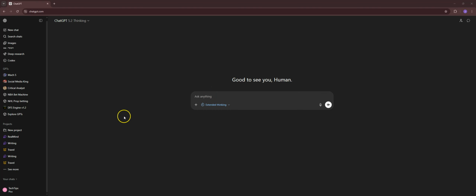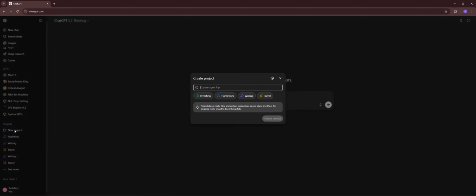So the way I approach this, you could use a chat or a custom GPT if you like, but I feel the best way to do this is simply to use projects mode. By using projects mode, we'd simply go create new project, and then I would say probably let's do homework. I think homework makes the most sense. Or you can label it yourself, whatever you want. We could just say that we're learning Spanish. Let's just call it Spanish class.